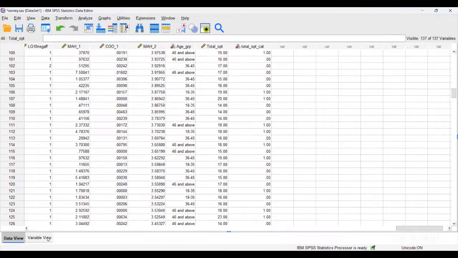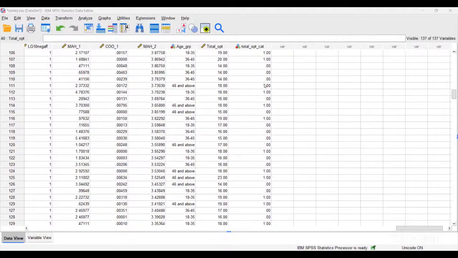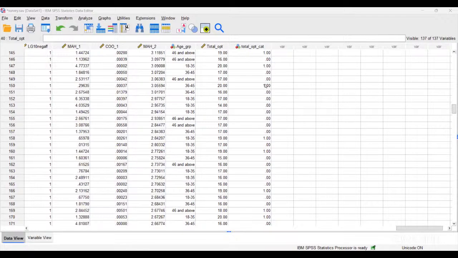Now, if you go to your variable view, you will find out that it has now neatly divided for us all these questions, the things into 1 and 0.